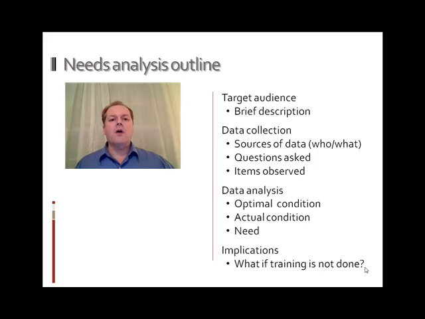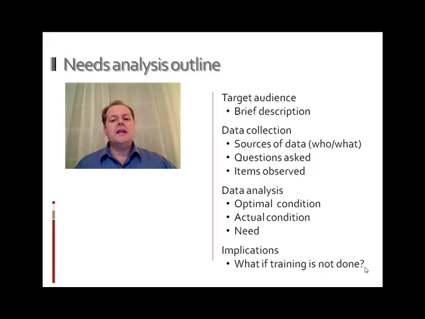Then you talk about what kind of data you collected about these people. What were the sources for your data? Did you interview them? Did you talk to their bosses? Did you observe them? Did you administer a questionnaire or a test? And if you did, what were the questions that you asked? And if you observed, what were the items that you observed? So that data collection part is how you knew what they needed to know and what they did know.